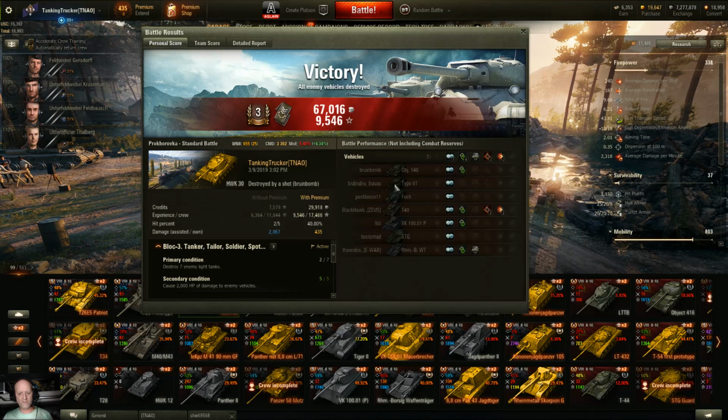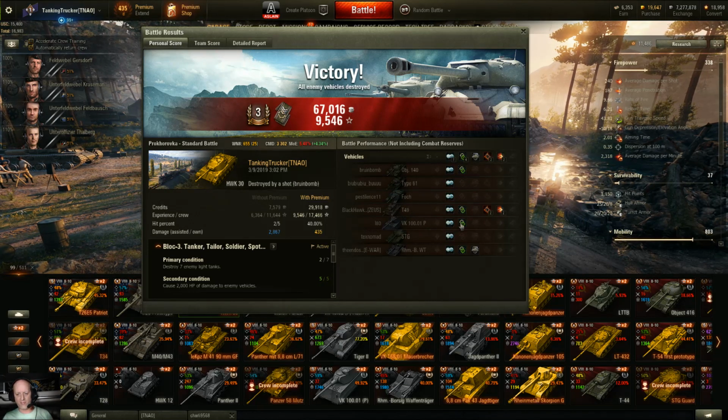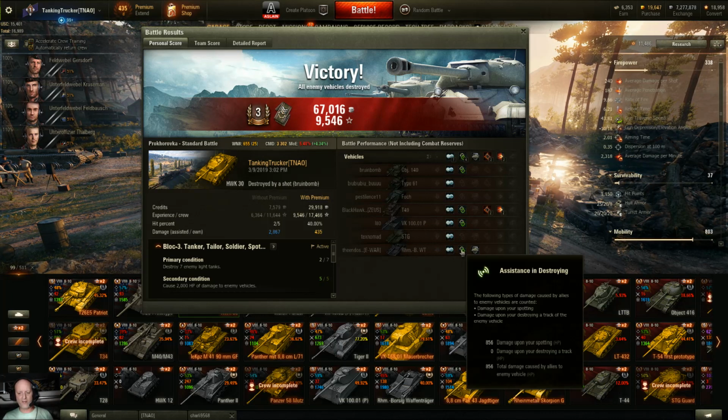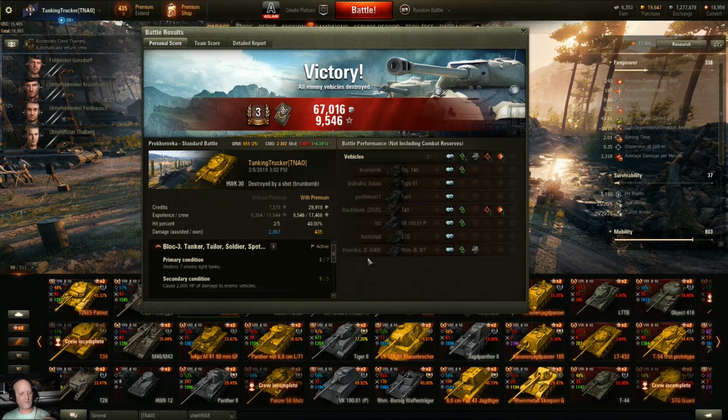Type 61 lit him. Foch lit him. T49 lit him. He got hit for 965. VK 100 OMP, I lit him. He got hit for 343. We lit the STG and we lit the RHM Waffenträger, and he got hit for 856. And we actually bounced around from him. I think he knocked my track off actually.